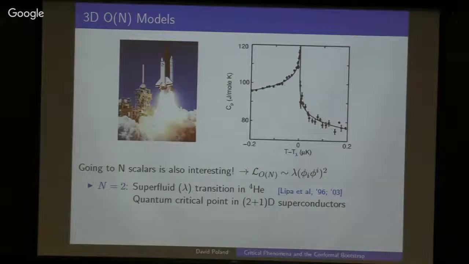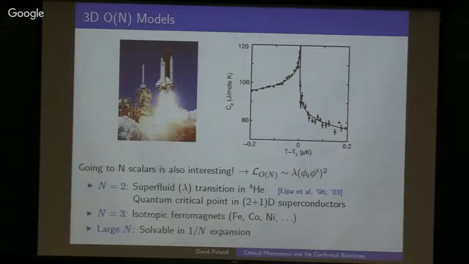In fact, the O(2) model also shows up in other very different looking systems, including two-dimensional superconductors, where we allow them to evolve in time. So any superconductor that has a standard Landau-Ginzburg description in terms of a complex order parameter will fall into this class. And these systems, we believe, have some 2+1 dimensional quantum critical points, which are also described by the O(2) model, but in 2+1 dimensions rather than 3 spatial dimensions. So that's the only difference. But these are just related by some analytic continuation.